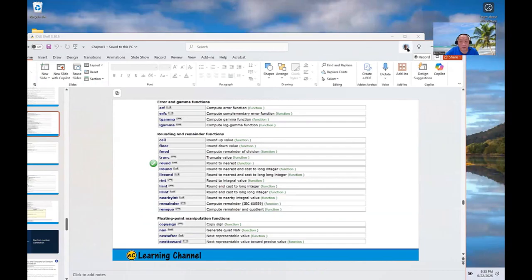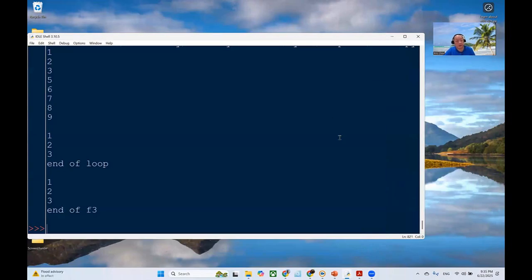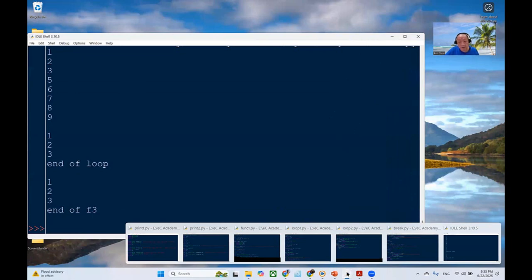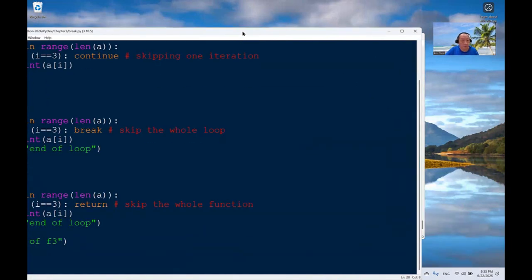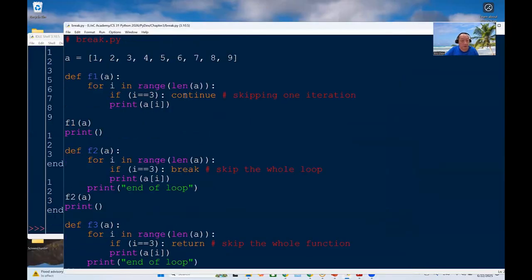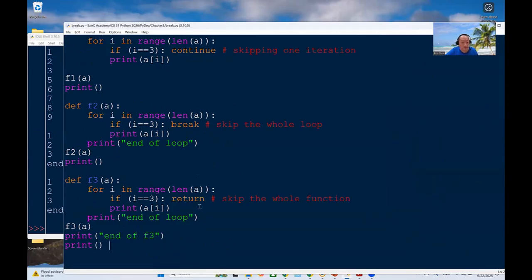There's another one that's even more powerful than just end of f3. Let's call it another one, okay? That's an even higher break level. So here you have skipping an iteration, breaking the loop, breaking the function by return.